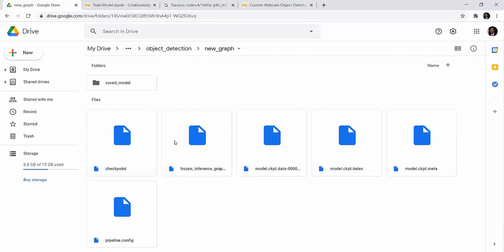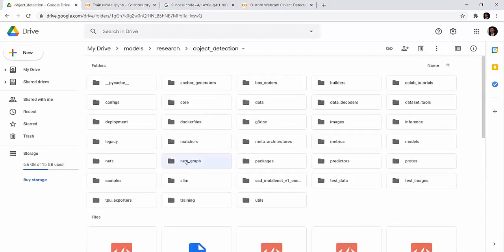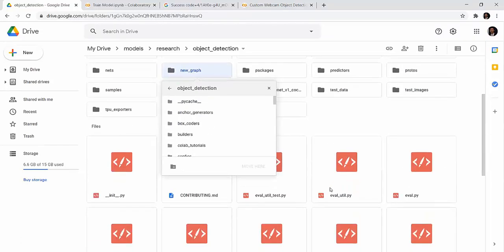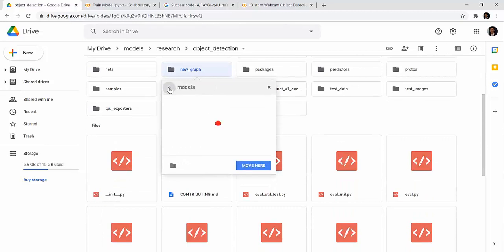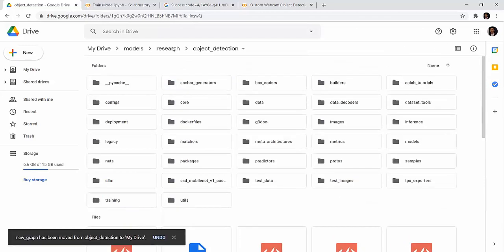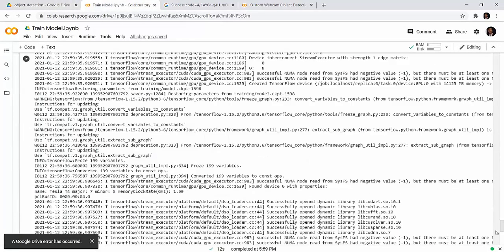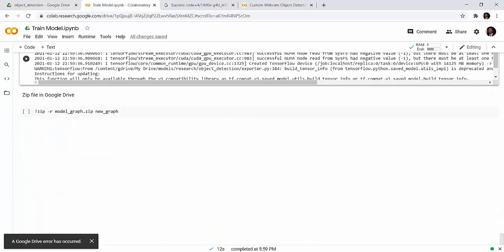This contains all the necessary files that we need for our model. What we're going to want to do is move this to the base directory in our Google Drive so we can use it for object detection. So let's move it to the base directory here. That's all we need to do for training the actual model. Now I'm going to send out the link for the actual usage of the model, right here.